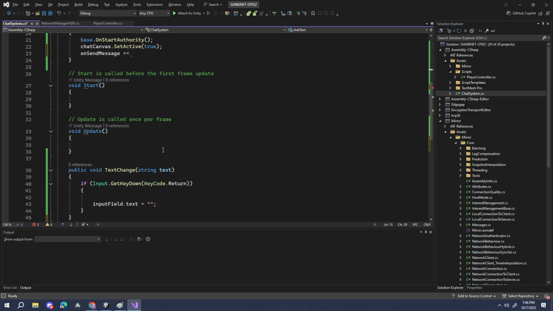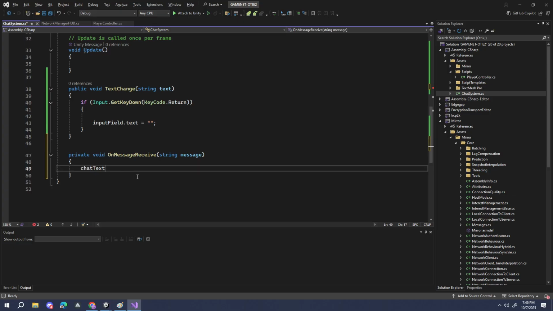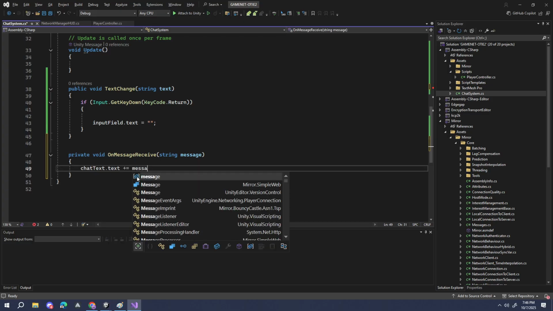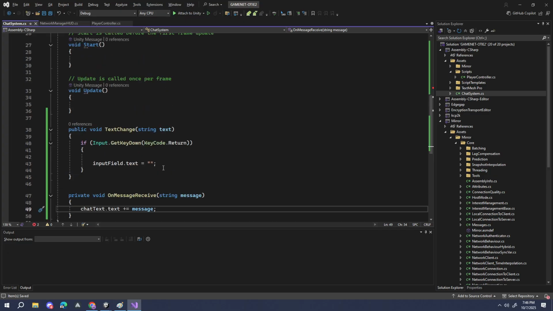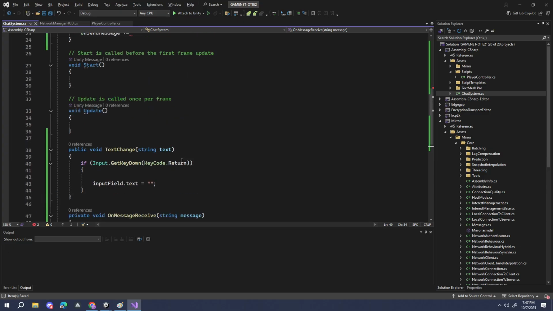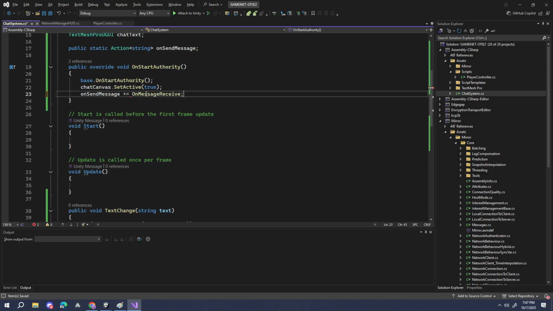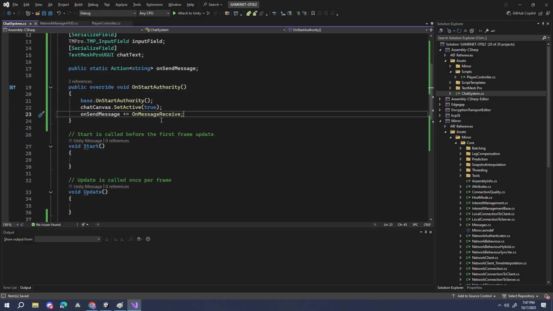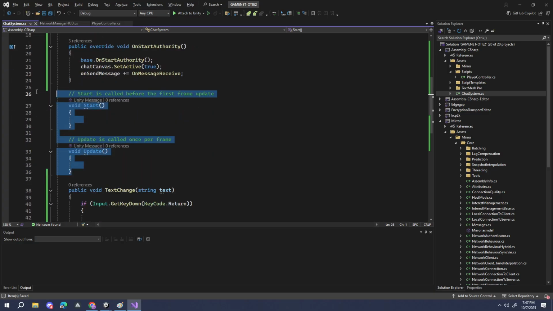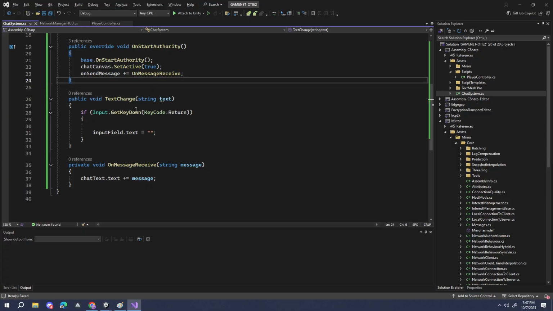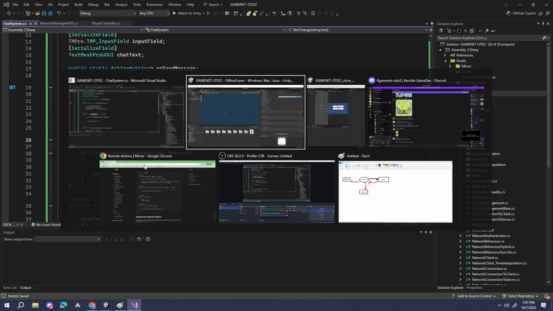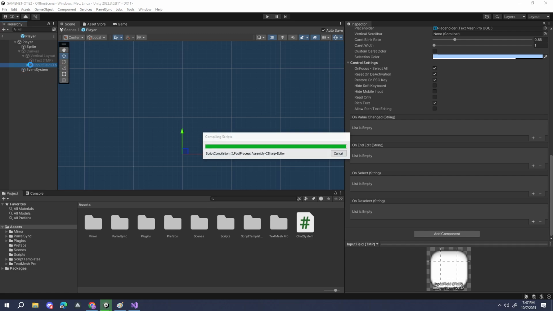So chat text dot text plus equals message. It will be OnMessageReceive. Okay, so this one, text change, I want this to happen when they press enter on the value changed here.